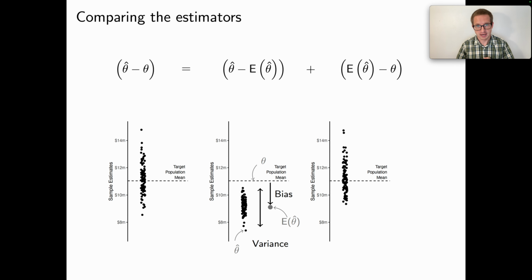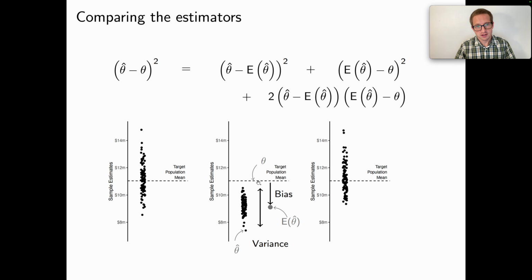Okay, we're ready for some math. So let's think about an error. This is the difference between the estimate, theta hat, and the true quantity, theta. Here I've just broken that out further by subtracting and adding the expected value of theta hat. So I've just basically added 0 here. This says that any given error, like the difference between theta hat and theta, is the difference between theta hat and its expectation plus the difference between the expectation and theta.